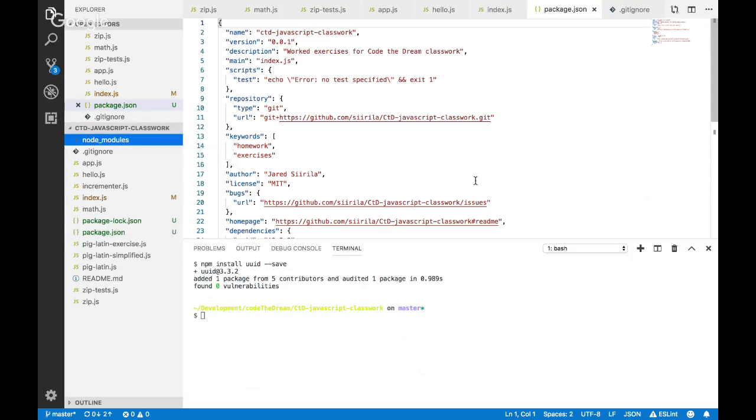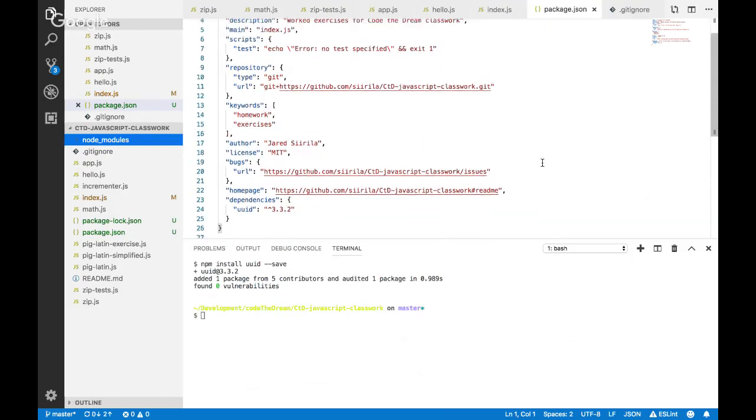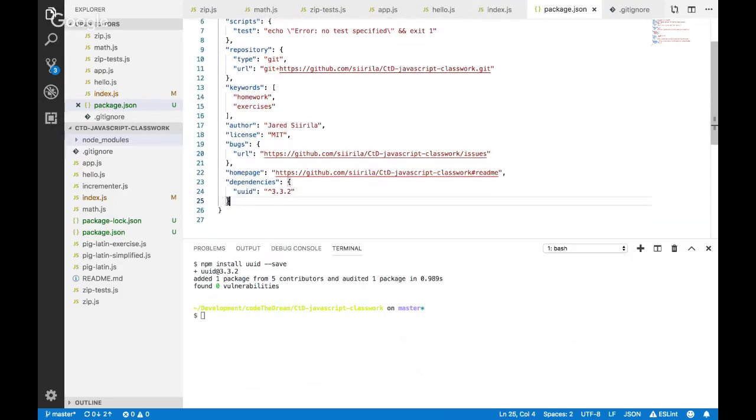But the other important thing is in this package JSON file, it added some information. It says, oh, your project is dependent on the UUID package, and the version of that package that you're dependent on is 3.3.2, and this just means like a minor version difference.